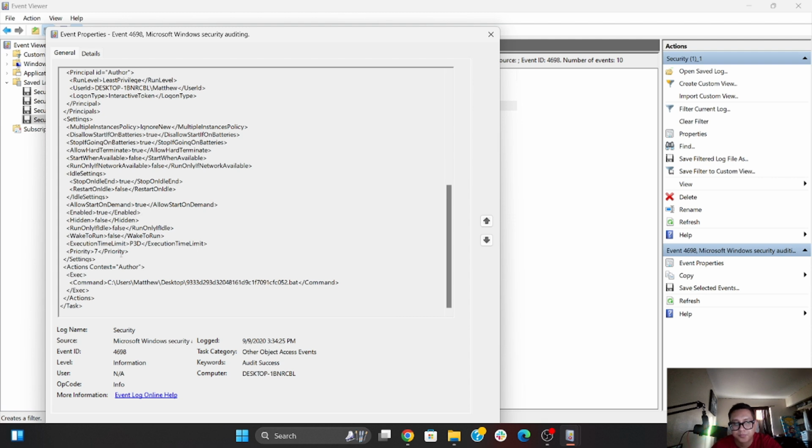The batch file right here seemed a little off, and it kind of looks like the flag that I was looking for. But what is so important about batch files?